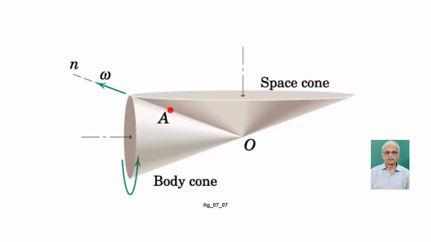So similarly, that axis also keeps rotating about the vertical axis, which we call a space cone. So this line also happens to be the resultant angular velocity. Omega 1 plus omega 2, when added vectorially, will be in this direction. We know that angular velocities can be treated as vectors and we can add them.